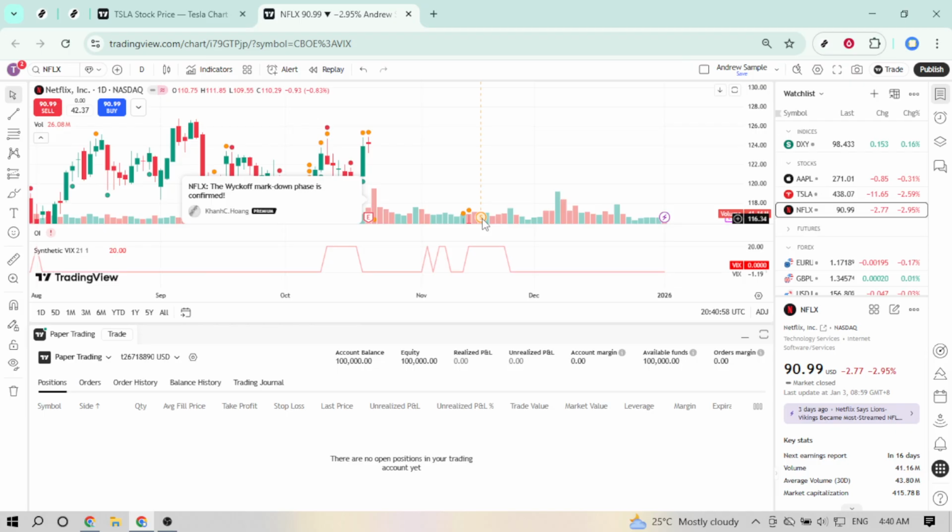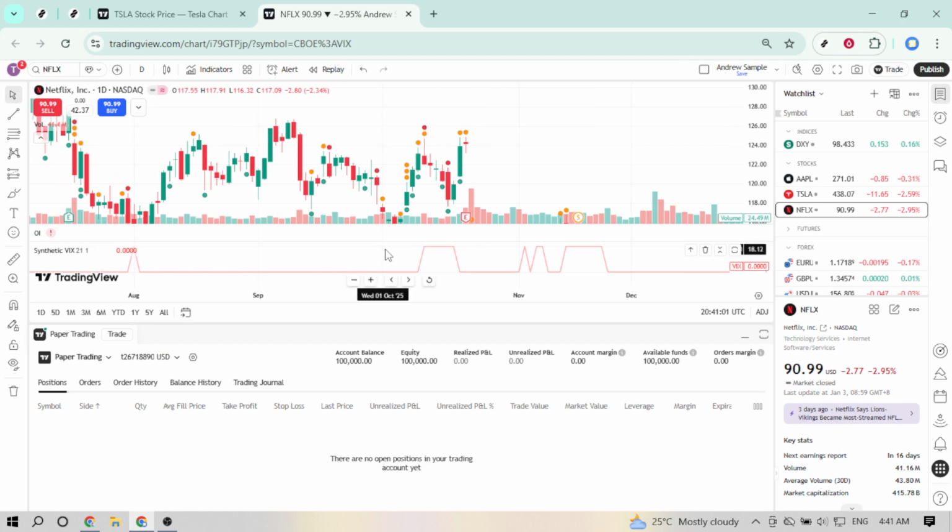That's all there is to it. Go to TradingView, open a chart, switch to full chart, click indicators, type synthetic, and select the synthetic option. Use it to study volatility style movements, experiment with timeframes, and integrate it into your broader analysis workflow.